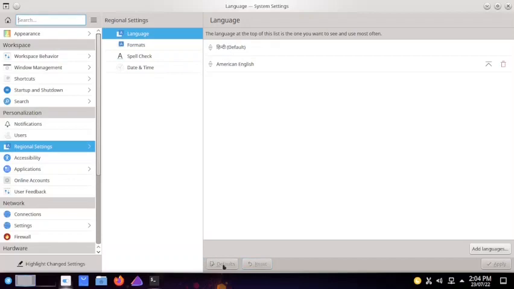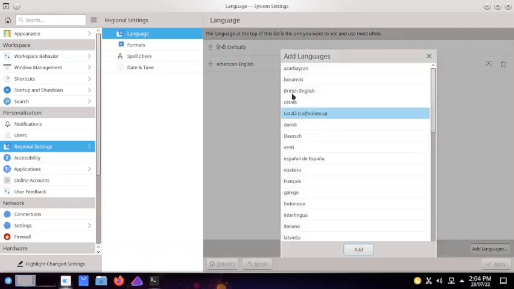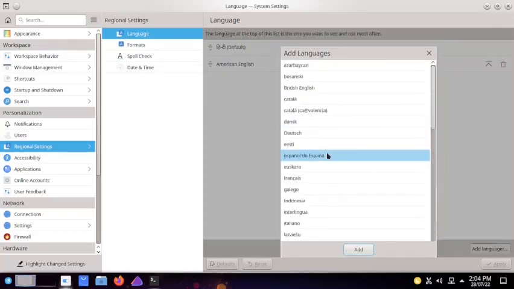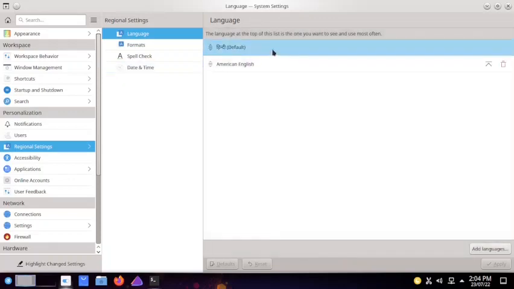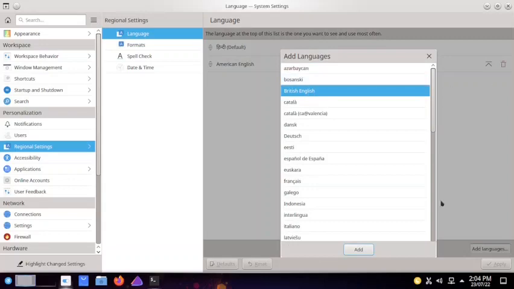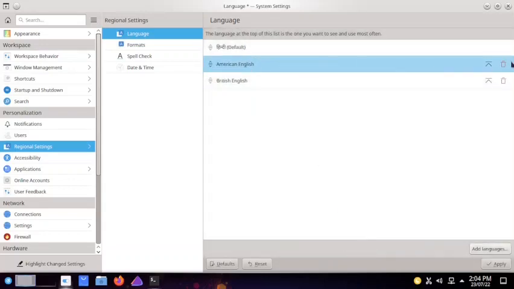We can do the defaults. Because of this there is no choice. Or we can add British English and remove the American English.